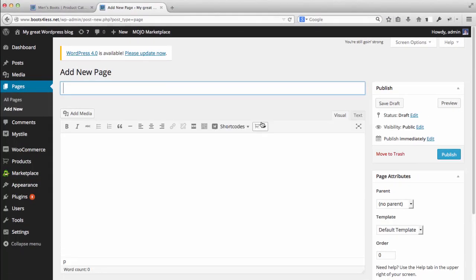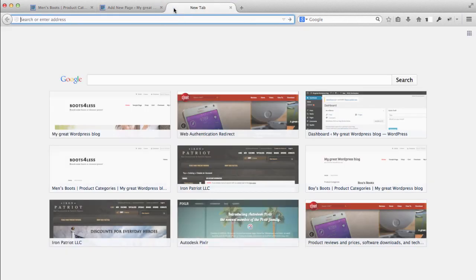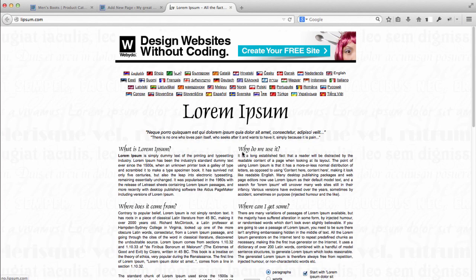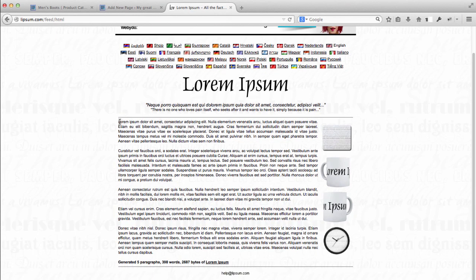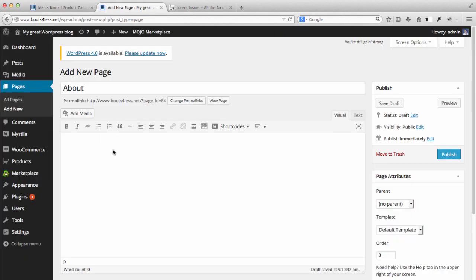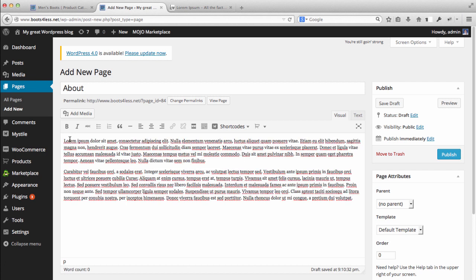So here in the add new page, we'll give our new page a title, of course. So it's going to be an about page, and I'll just put some placeholder text. So let's go to Lipsum, which is what we web designers use to create placeholder text for now. Switch back, and of course this is where you are actually going to have to write a really well thought out paragraph, and just paste it in there.